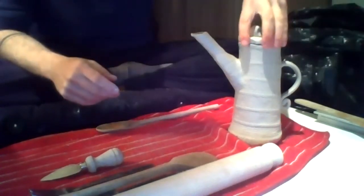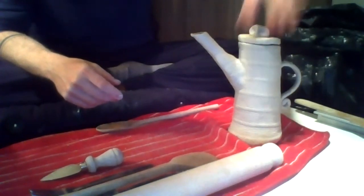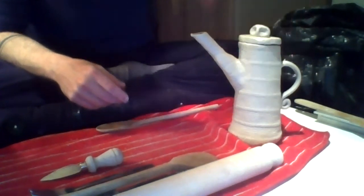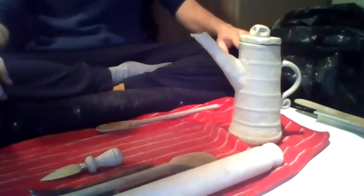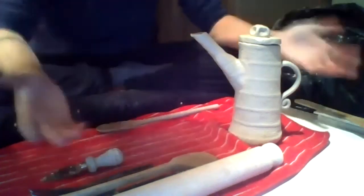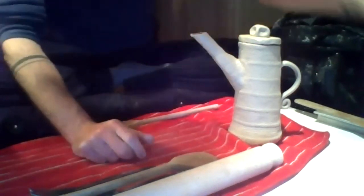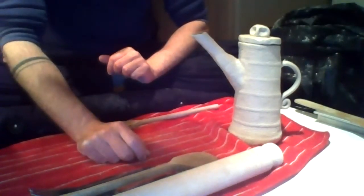Maybe every now and then, when it's still a bit wet, lift it and put it back on so you're sure that it's not going to stick to it. But it shouldn't happen. It should be fine. Especially for something like this that has very thin sides, very thin portions, it's best to cover it very loosely with some plastic so it's going to dry very slowly and evenly. I did that for my shark last time, and it's actually not dried that much, which is good, so it's drying very slowly.